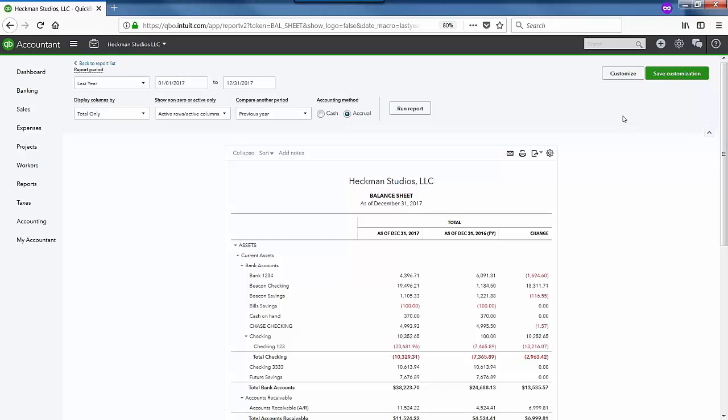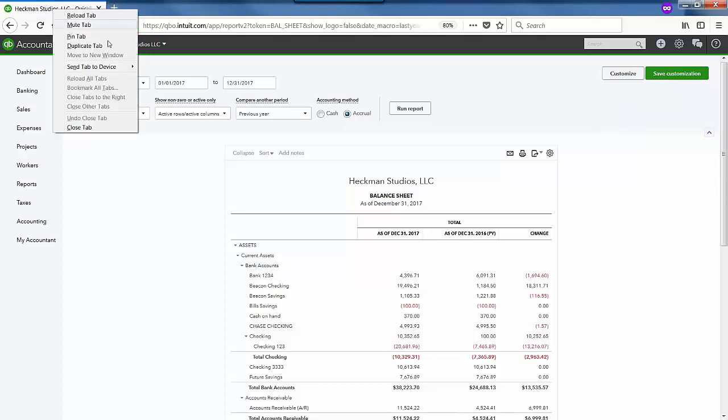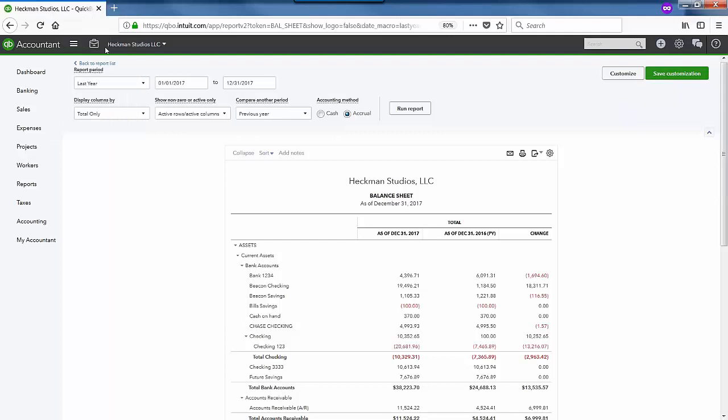Now, I talked about viewing two reports next to each other and what that looks like in QBO. It can be done. The easiest way is to duplicate whatever tab you're on and then navigate yourself to that other page in another window. And I know that sounds kind of complicated, so let me show you what it looks like. So I would right-click on my tab, duplicate tab, and this will show up in both Chrome and Firefox. I think Internet Explorer has a way of doing it as well.